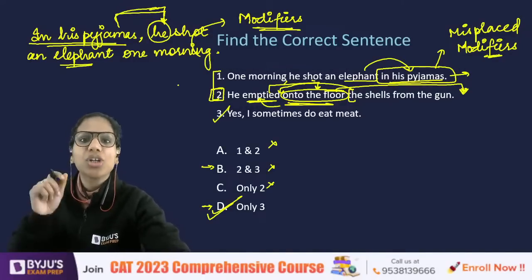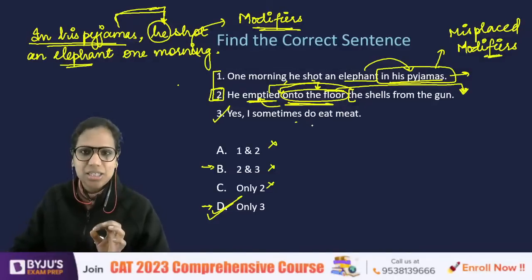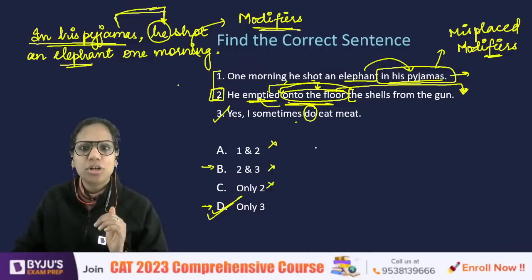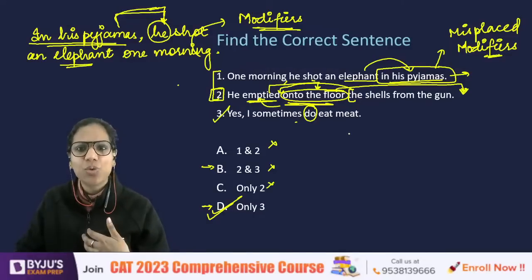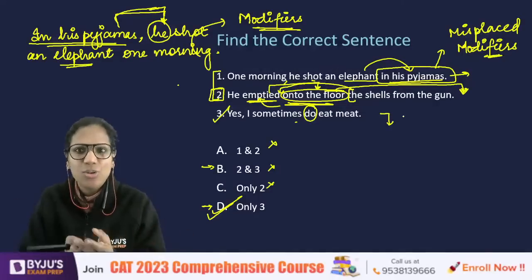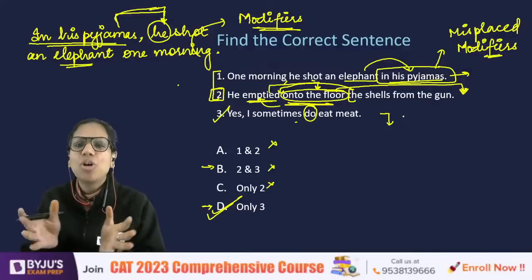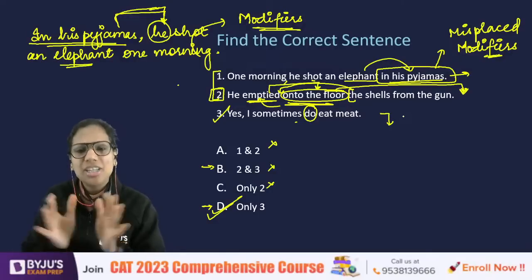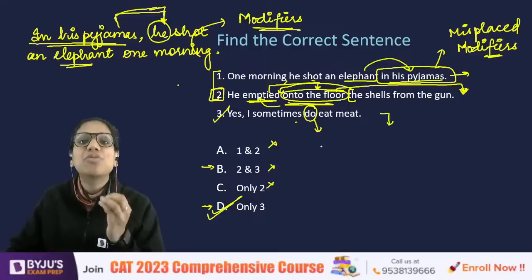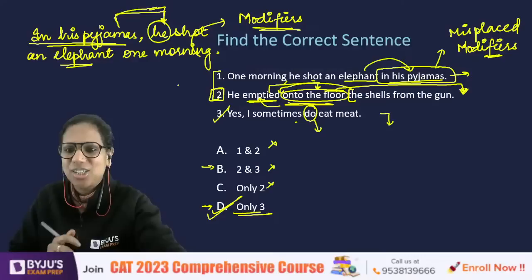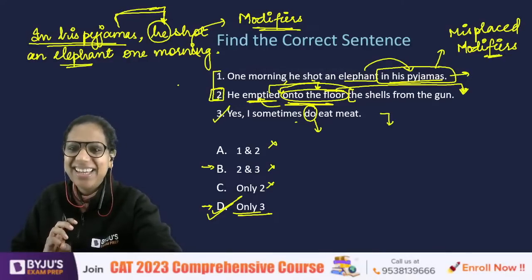Yes, I sometimes do eat meat. This is an emphatic sentence. Students think that this "do" is not required. You're absolutely right. In a normal situation, this "do" is not required. But sometimes we emphasize what we say, right? So for instance, let's say someone is forcing you to study for your exam, and at that moment you're not in the mood, but otherwise you study. So you can say, I do study all the time. Give me a break. So it's a way of emphasizing something. So yes, I sometimes do eat meat. This is correct. No error here, right?